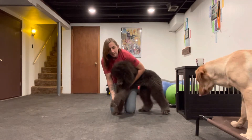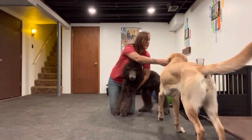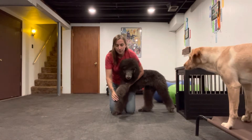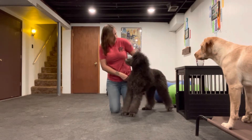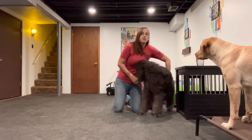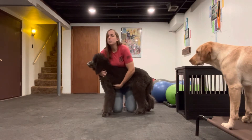In addition to our extension, we need a flexion. We need to take this forelimb and bend it and press it up. Good boy, what a good job. Some of his fidgeting and fussing can have a lot to do with the fact that we've never done it before, so he's like, what's going on?